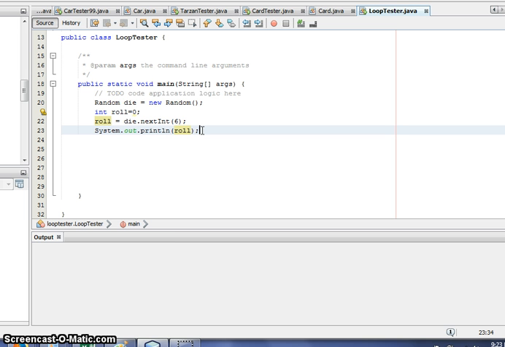The 2 that are left are the for loop and the while loop. Now, when we sort of have an idea that yes, we want this loop to execute X number of times, we may not know what X is, but we have a pretty good idea that we want it to execute a certain number of times, we'll tend to use a for loop. We'll also see a good use for a for loop in Chapter 7 with arrays. When we're not quite sure, do we want it to execute at all? Do we want it to execute how many times? We'll tend to use a while loop.